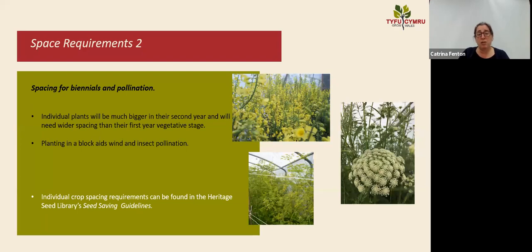If you've got wind pollinated crops, but it also affects insect pollinated ones, think about growing them in blocks. The classic example is probably sweet corn. You want to grow it in a nice block so that it can be pollinated. If you're far enough away from another sweet corn, you can allow that to happen outside. But if you're growing it under a polytunnel to isolate it, you want to make sure that when you shake those plants to transfer the pollen, you can do that easily, and growing them in a block will help.